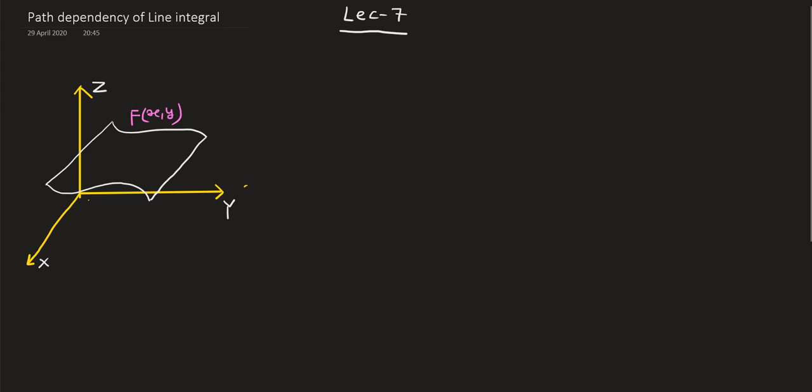In the last lecture we discussed the line integral, and I said that there is some condition. If that condition is satisfied, then the line integral is path independent. I will give you the condition now. What is that condition under which the line integral only depends on the end points of the path but not on the actual path taken by that particle or whatever the vector field.